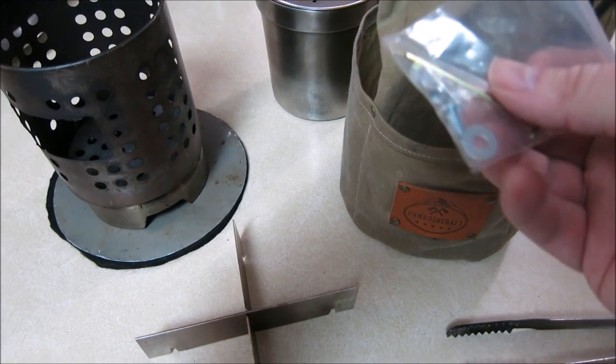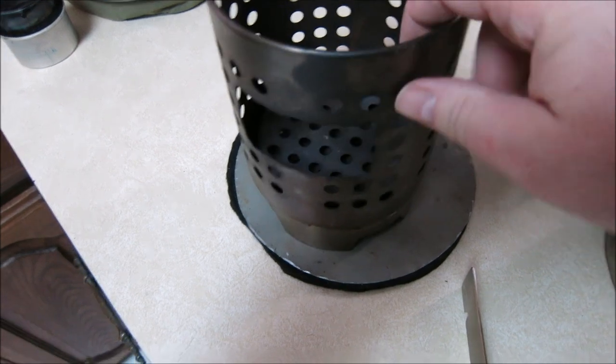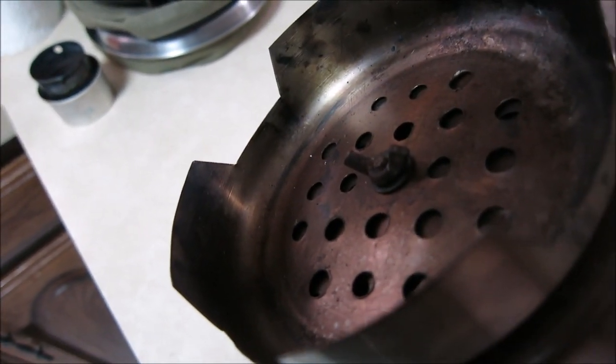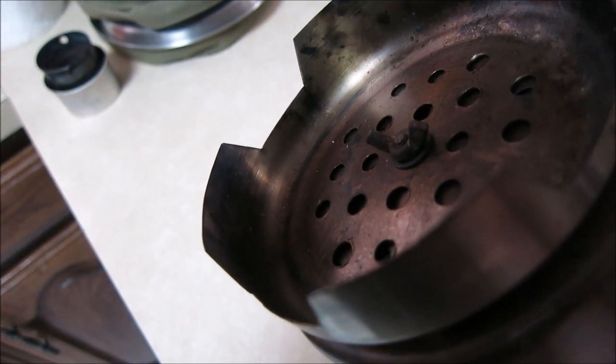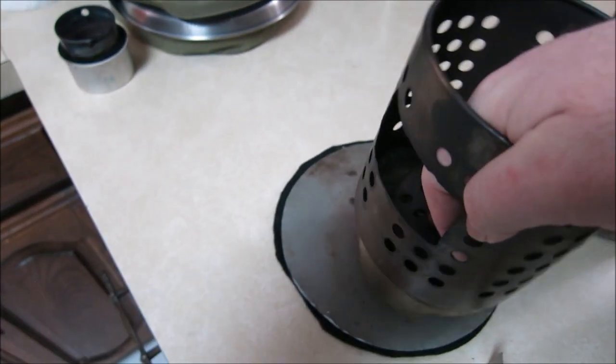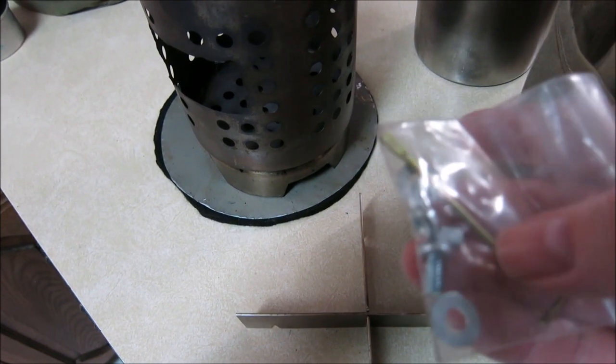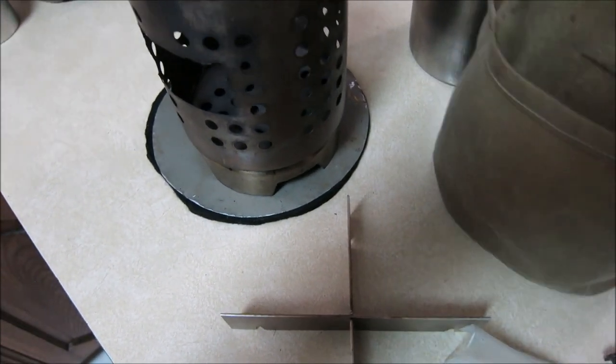I also keep an extra washer and screw set, because I'm just waiting for the fires to break off the screw that holds the one on the bottom. I saw somebody on Instagram do a similar thing, but with a really strong, tiny little magnet, so I might be trying that in the future. But for now, I have this little kit where I can put a new screw on there if I need to.